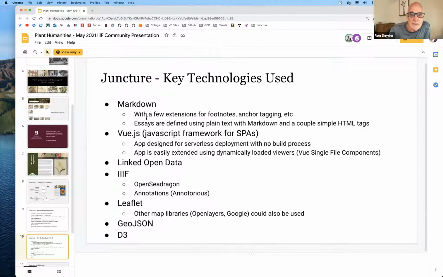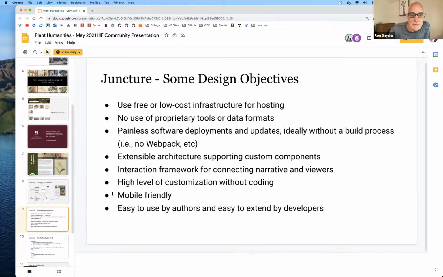Let's go back up here. No proprietary tools or data formats. Pretty much this is all using straight up Markdown, although we do have a couple of extensions that we've added to the Markdown parser, but for the most part, it's pretty much just plain Markdown and HTML that's being used.